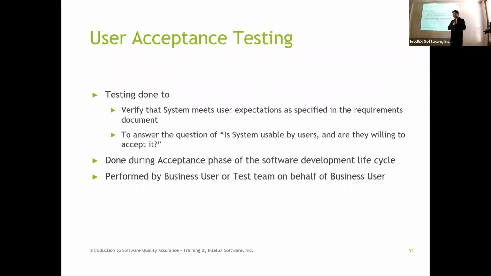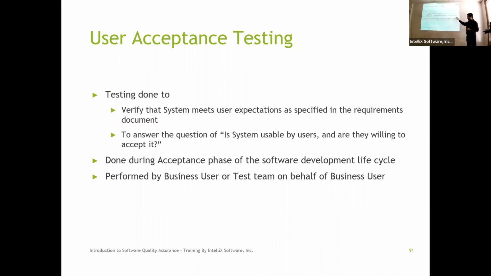So at this point, when you think about whether you do optional load, performance, and stress testing or not, you have a system that is working. You tested it, made sure everything is working as per the requirements specified. So now you turn it over and say, okay, we have done our testing, it's ready. Users, now it's your turn to say, A, is it fit for your purpose? And 2, will you accept it or not? In order to do that, they perform testing to check: does the system meet the user's expectation as specified in the requirements document?